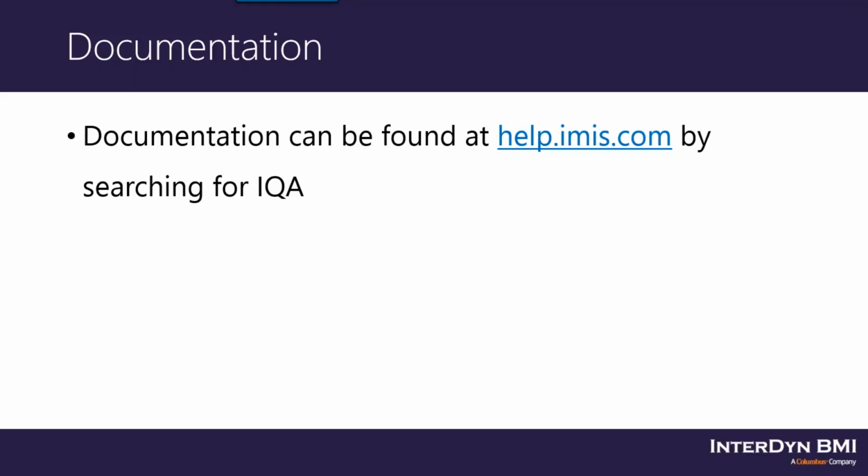All right, I think that is the extent of what I have to show you with the intermediate topics for IQA. Documentation can be found at help.imis.com. If you search for IQA, they have some good documentation there that will help you get started or refresh your memory if you remember talking about something. Take a look at help.imis.com. And then I think I'm open for questions.